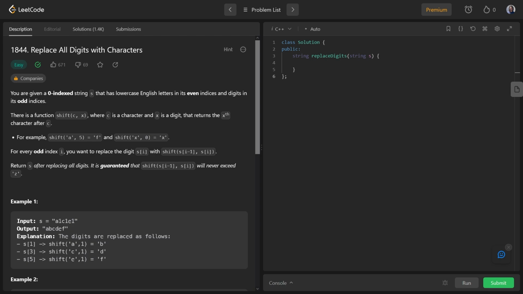For every odd index I, you want to replace the digit S[I] with shift(S[I-1], S[I]). Return S after replacing all digits. It is guaranteed that shift(S[I-1], S[I]) will never exceed 'z'.